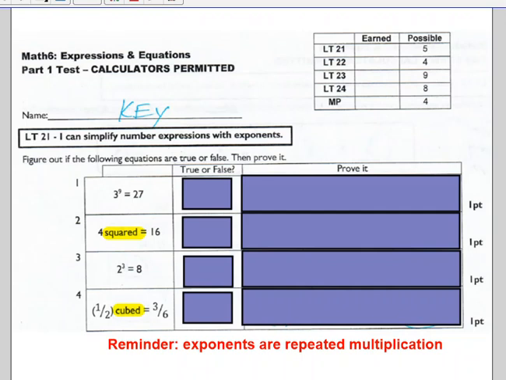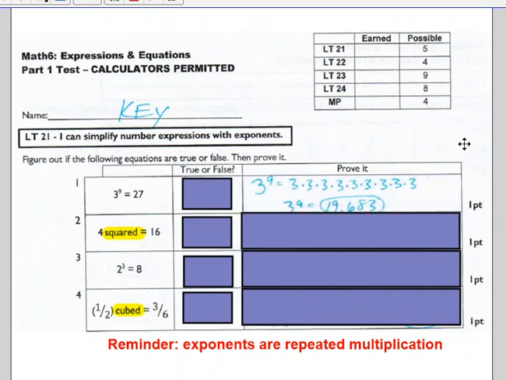In this first section here, you had to kind of know your expressions and your exponents, really. In this first one, they wanted to know if it was true or false. Now, the reminder I put down here is that exponents are repeated multiplication. So if you want 3 to the 9th power, then you want 3 multiplied 9 times. And that is a whole bunch of 3's that are all being multiplied. So you get a very large number, okay? And it's definitely not 27. All right, so that's false.